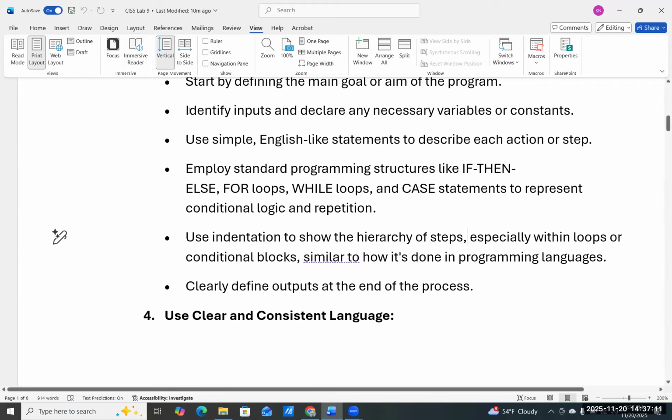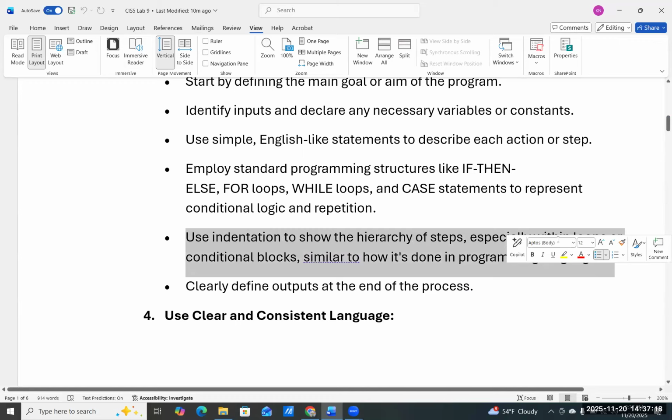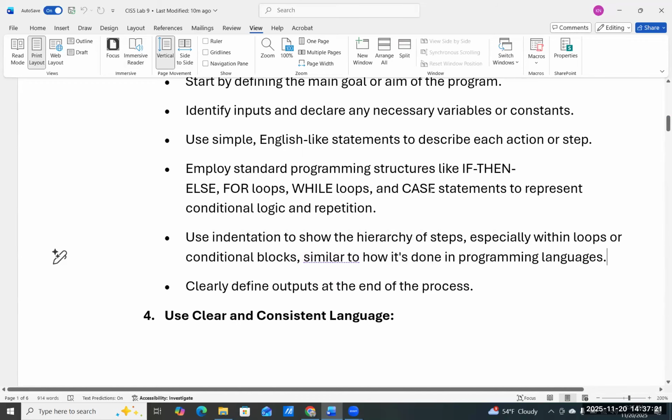We want to think about how we would start the program and how we would end the program. And any sub steps or any smaller pieces of our program, when we pseudocode, are going to be indented so it's easy to see. And if you have any kind of output, you want to be able to include it. Like I will want to say display the result, right? Display sum. So that would be a cout in programming, but we want to actually include the output so we know to be able to write cout in that section of our code.